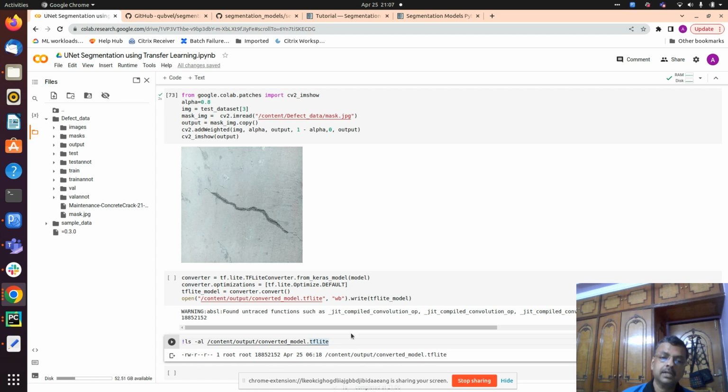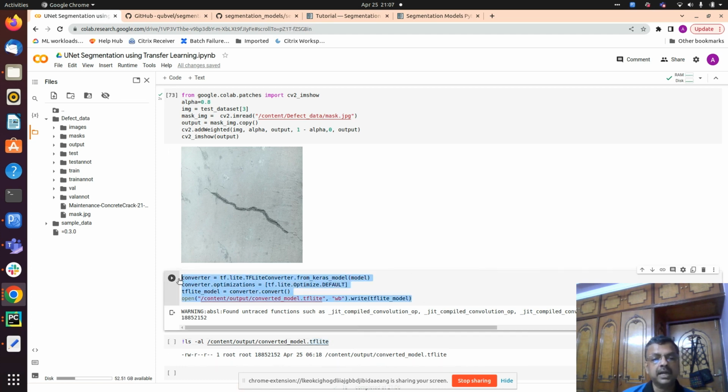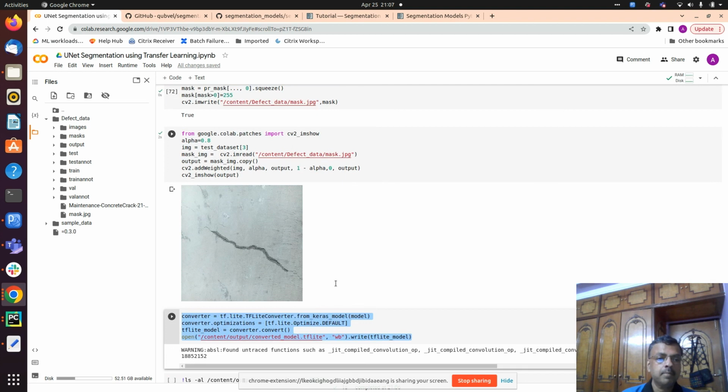So using TensorFlow as a framework has its own advantages. One of these is that it natively supports TF-Lite, and of course other quantization frameworks like the ONNX converter are also there. But I just wanted to show this.